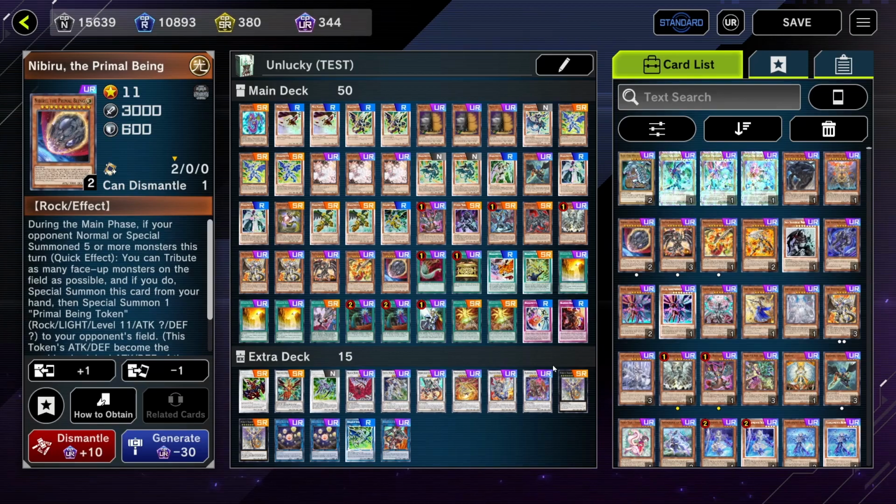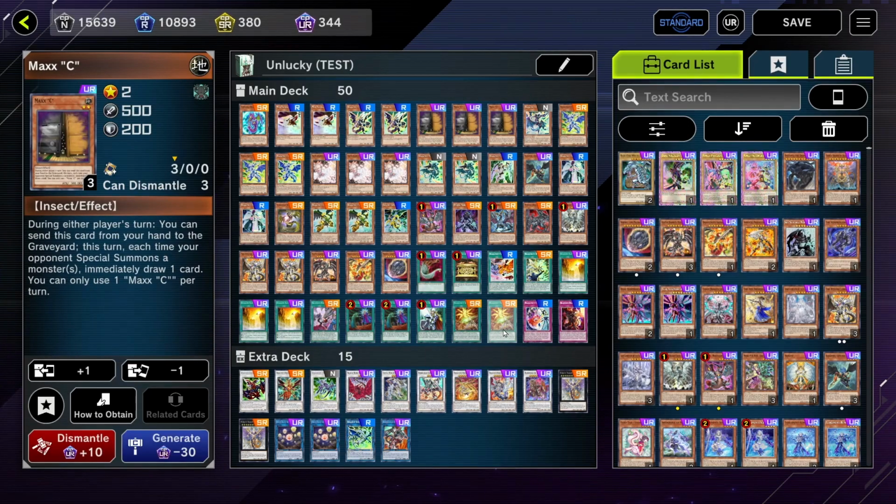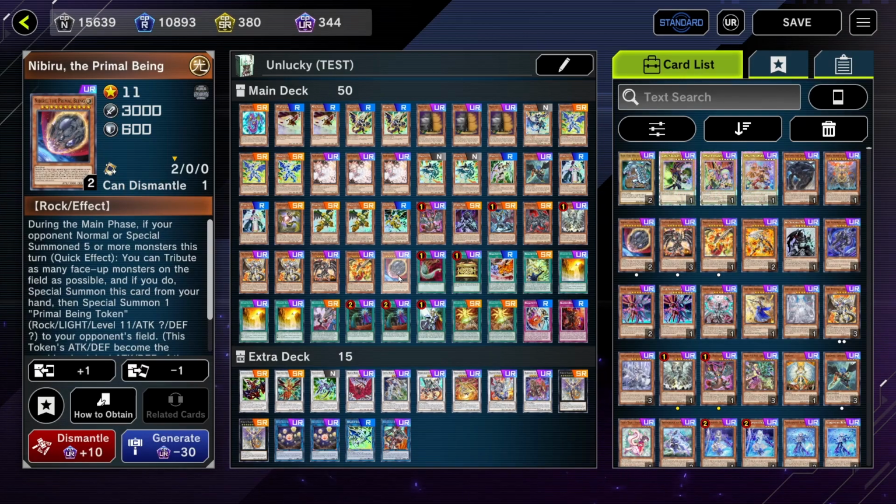Nibiru. So Nibiru is interesting here. I only play 1 copy of Nibiru because I play 3 Maxi, so it's never bad to draw into Nibiru when you are under Maxi, basically. Under your own Maxi, I mean. And actually you can punish a lot of plays with Nibiru because a lot of players are playing like Nibiru doesn't exist, basically. No one is respecting this card at the moment, and playing one Nibiru can actually punish some players if they don't play around Nibiru.